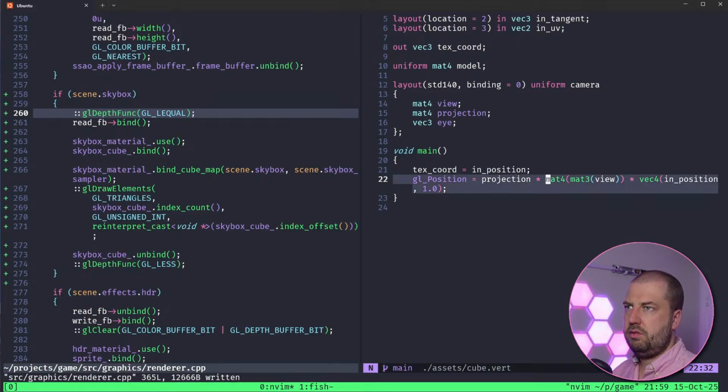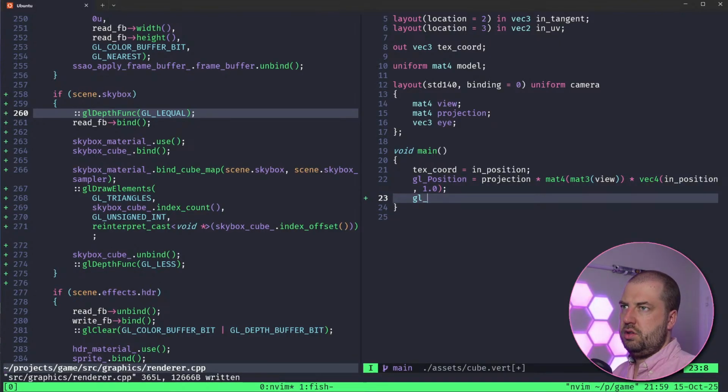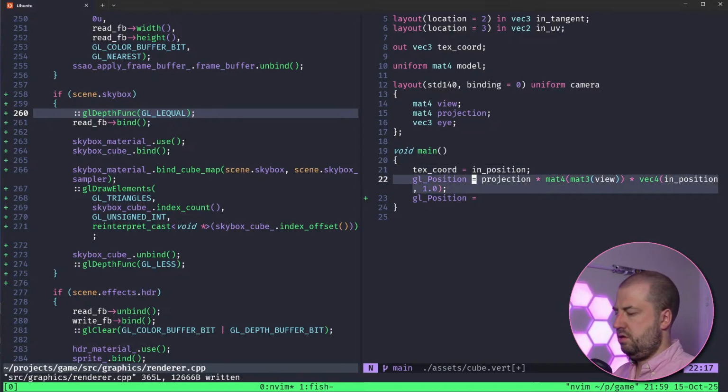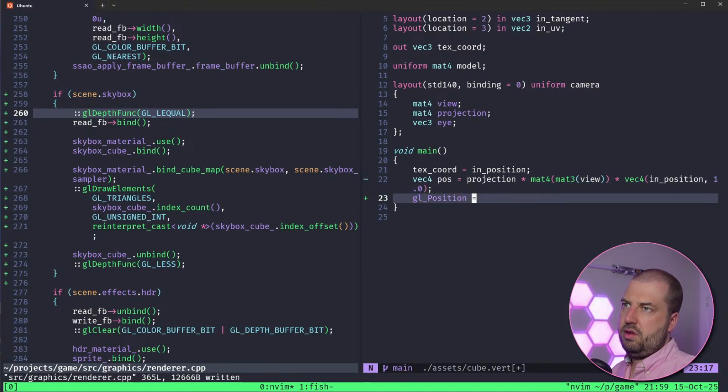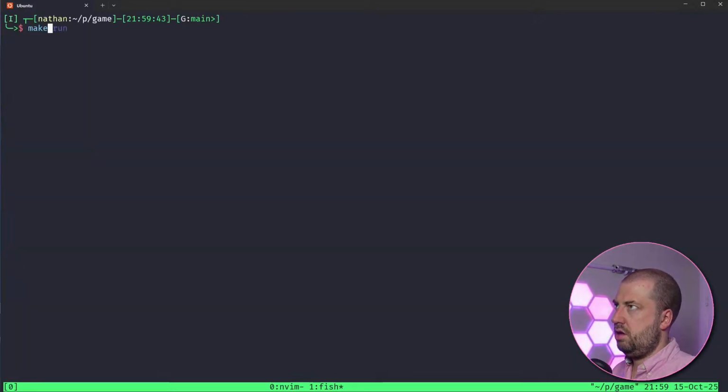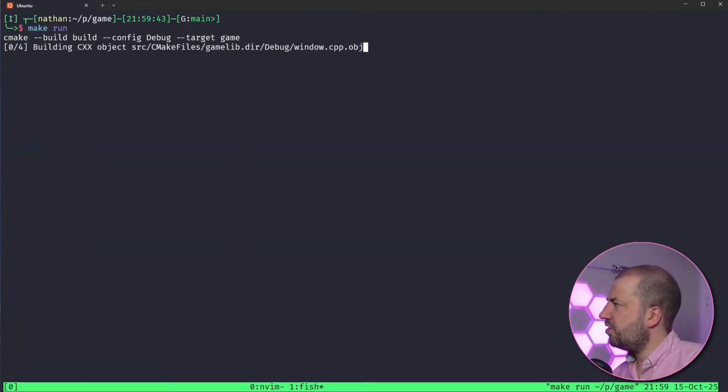So if I do, can I just do gl_Position, pos dot xy, is that? Do I need to combine those? Is the article wrong?